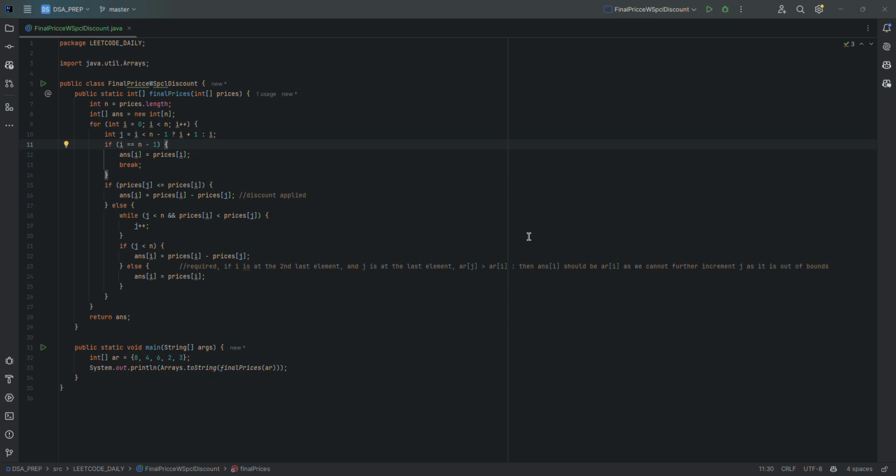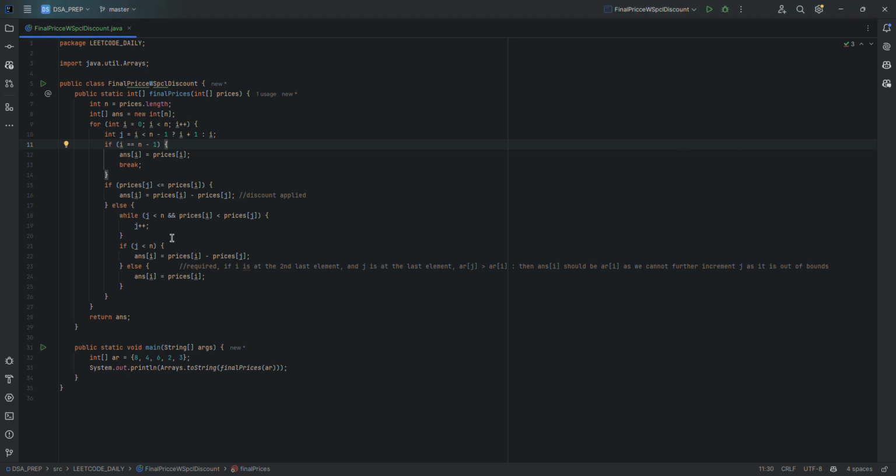So if this criteria is matched inside our loop, we did this, correct? And we get into the next iteration, and j goes i plus plus, correct? Here also we will do the same thing, and we will put 3, and in the next iteration, i will go here, so simply we will put 5 here, correct? So this will be the answer for this array, correct? I hope the intuition is very easy to understand. Now let us get to the code, right?